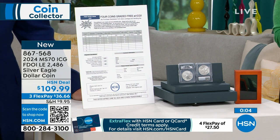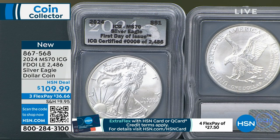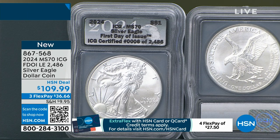And also, we are a trusted source of coin collecting, over two decades here at HSN. And we're a publicly traded company, and we guarantee everything. So many times I go out there and buy things on the internet, and I know they're scams. I can tell just by the way it's written, I can tell what they're offering. Either they send you a counterfeit coin, or they don't send you anything at all. These websites are made and disconnected within hours sometimes. So it's really important to buy, as you said, from a trusted source.